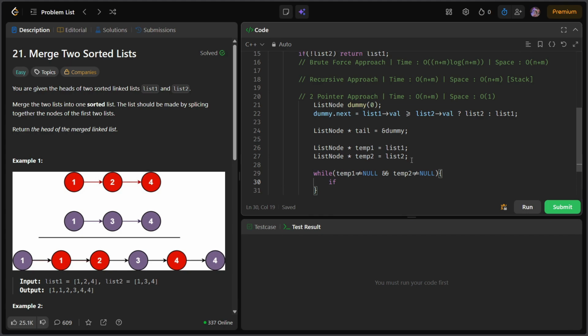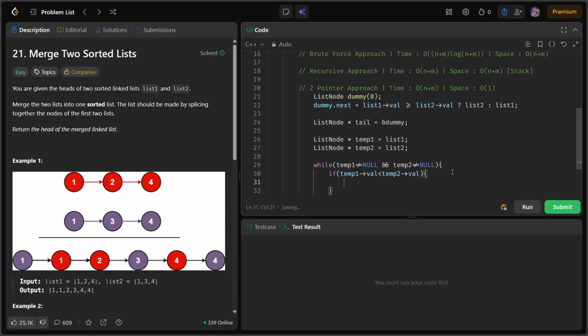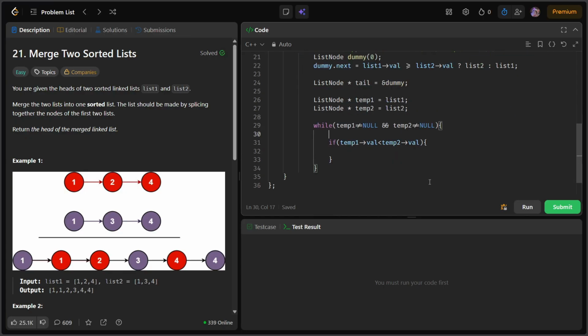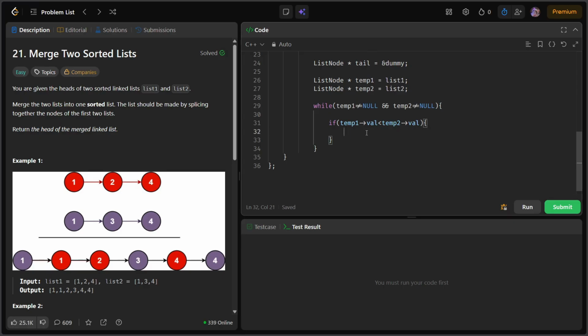we'll check for our logic. If temp1's value is less than temp2's value, in this case we'll do those three steps. First thing is going to be connect, so tail's next is going to be temp1.